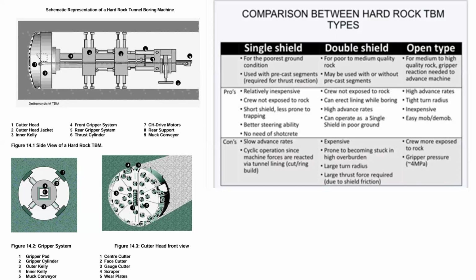So in India, in hydro projects, we have used this TBM. We have used this TBM in Kishanganga hydroelectric project in Jammu Kashmir. It was a double shell TBM. In Parbati stage 2, we have also used this machine. But the problem of these machines is that if in the ground there is suddenly a shear zone, or suddenly there is a cavity, or suddenly there is a fault, this machine gets stuck.